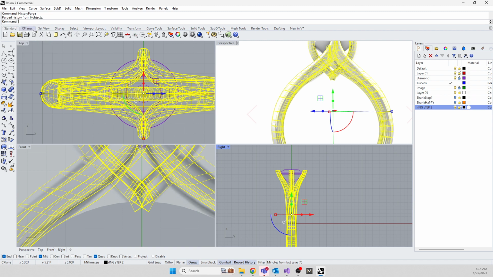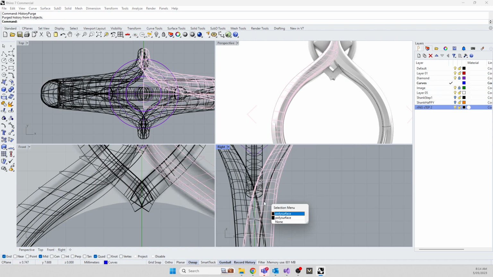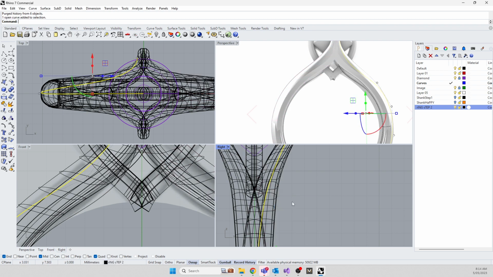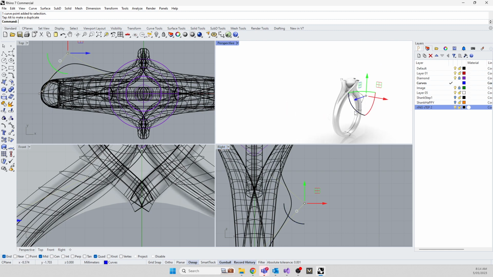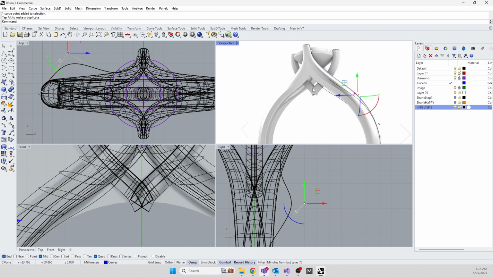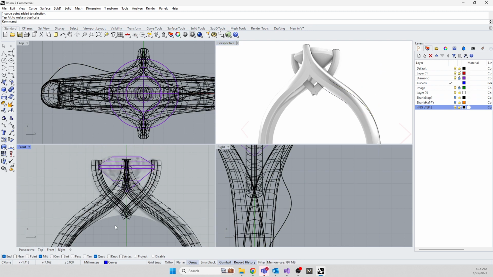okay, that's it. History is purged. Now these things, the curves don't mean anything. I can move that curve, I can do what I like, nothing happens anymore. In this case, I want that, because I want to start moving these things around and fixing them up and doing some cuts on them.